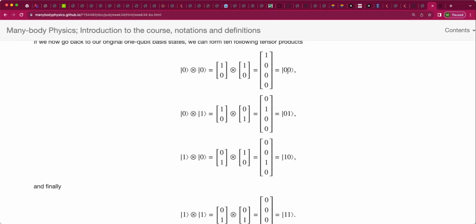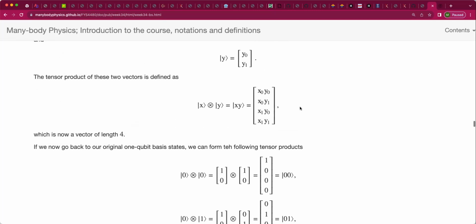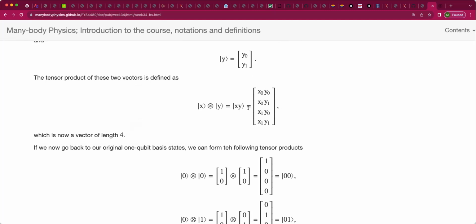But typically, what we would do now is to just write it in this compact way. And later, when we make a table for computations, this 0, 0 becomes state 1, 0, 1 becomes state 2, state 3, state 4, and so on. So I just wanted to remind you of that, because when we look at notations in textbooks and so on, you will see this compact notation, but what it actually means is the tensor product between different states. And this is where I wanted to stop today, so that we can then move on to the first example tomorrow, which will be the helium atom.